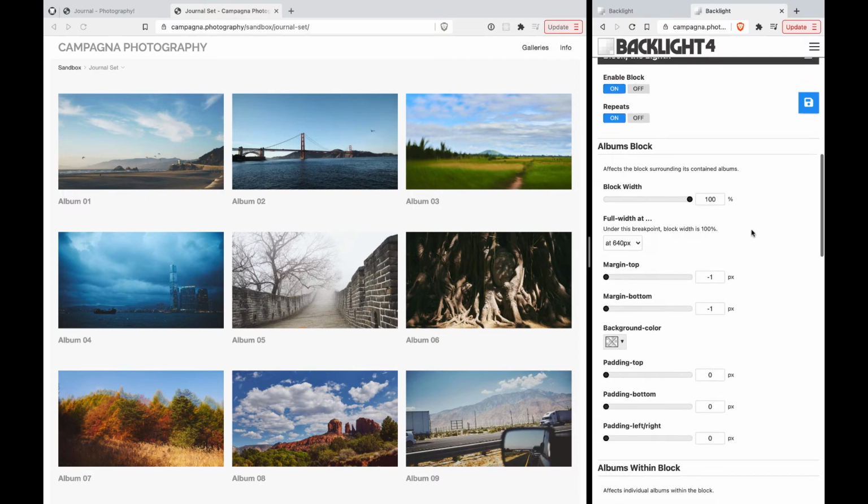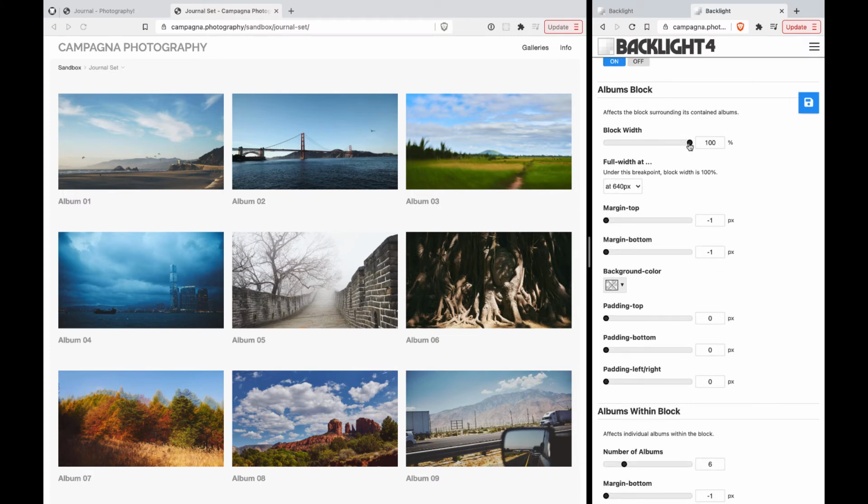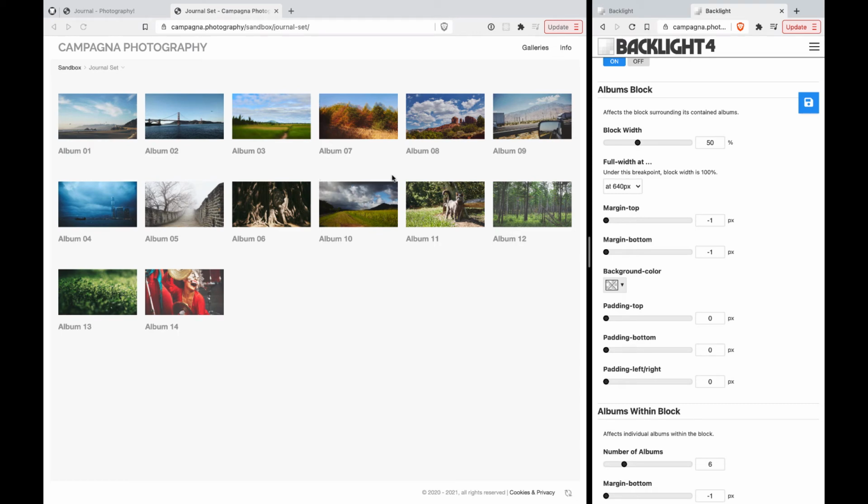So let's get into the 8th block and walk through some of the basics here. The first slider is the block width, and by default it is 100%, which means it's going to take up the entire width of your layout, which is typically what we want. If I take this down to about 50, and then I save the changes, you'll see what's happening now because it's 50. I'm getting this first block of 6. You can follow my mouse, 1, 2, 3, and then 4, 5, 6 in the second row. Then it goes back to the first row for 7, 8, 9, then 10, 11, 12, because this is actually 2 blocks. So it does the first block of 6 and then repeats another block of 6 and then falls down to the next row for the next block.